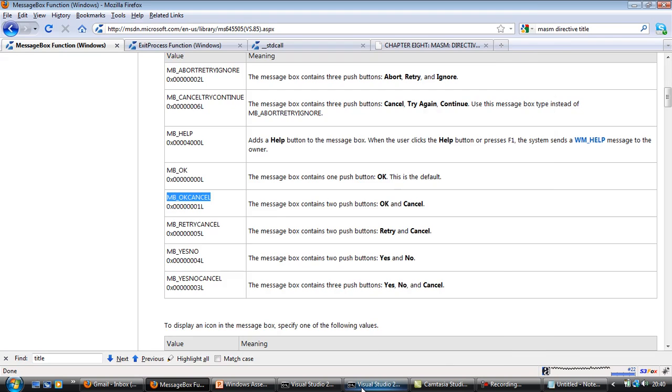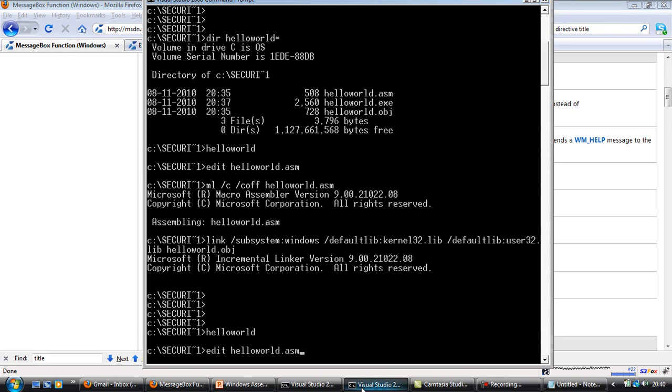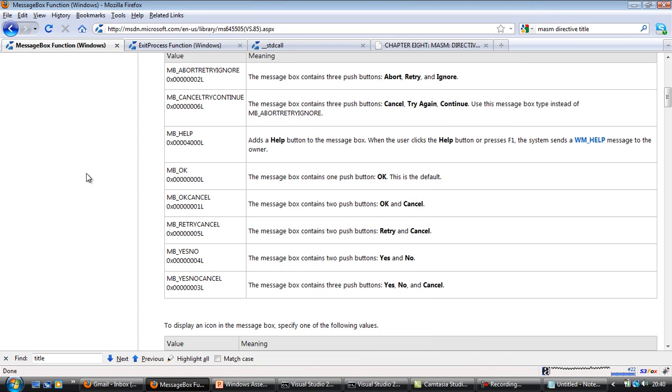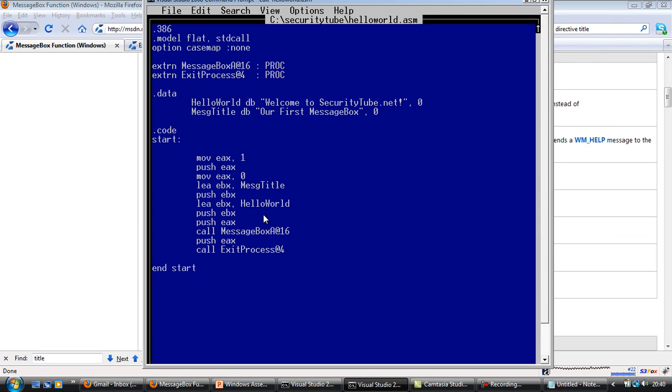Now, this is not a very good programming practice, as you are aware. We need to probably statically define this somewhere else and actually use a label to call it. That way we are sure that we are not plugging in the wrong value. It's very easy later on even to debug the code. This is practically unreadable. Apart from probably the hello world and the message title label, it's almost unreadable. So what we are basically looking at is there is a problem here because we do not have any type of runtime library support for MASM, where a lot of these constants and important values, etc., have been predefined.